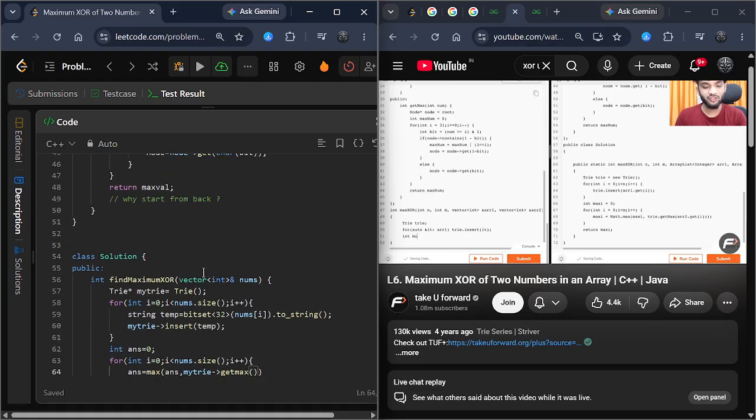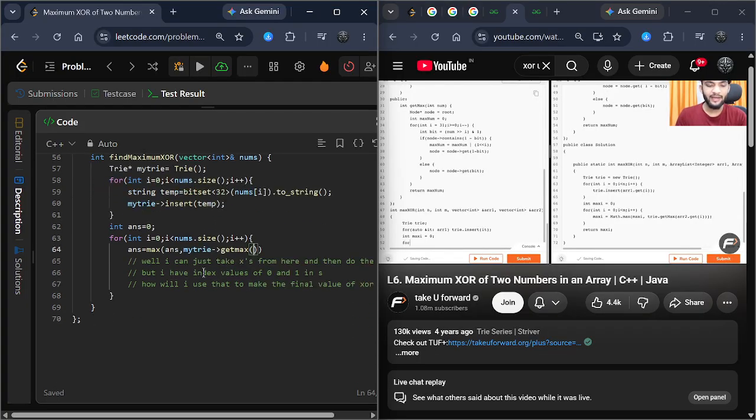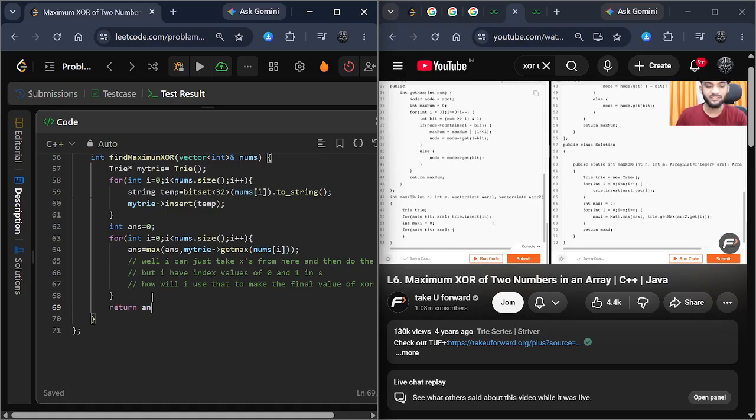Now once you have inserted, can I keep a max of 0? And now can I do an iteration on the array 2? Okay, but what help does it give me?